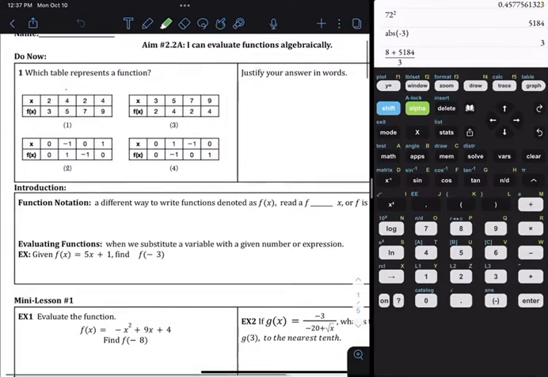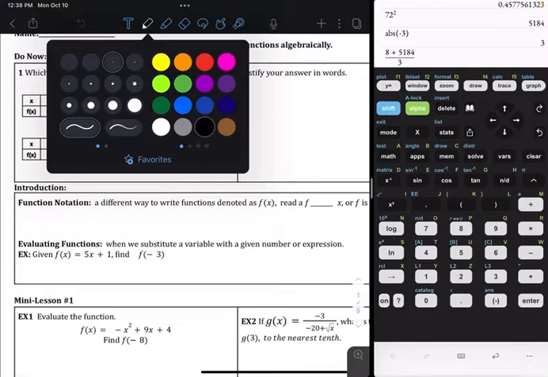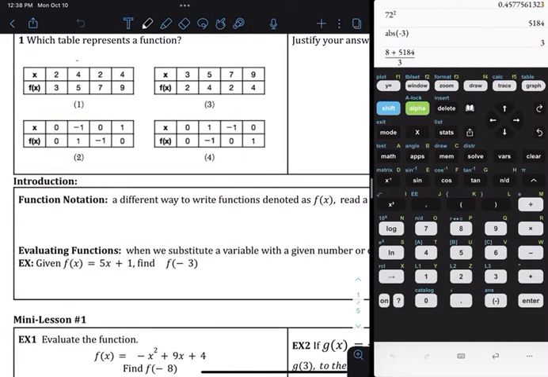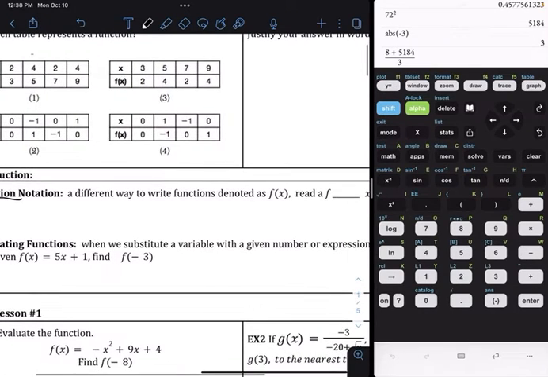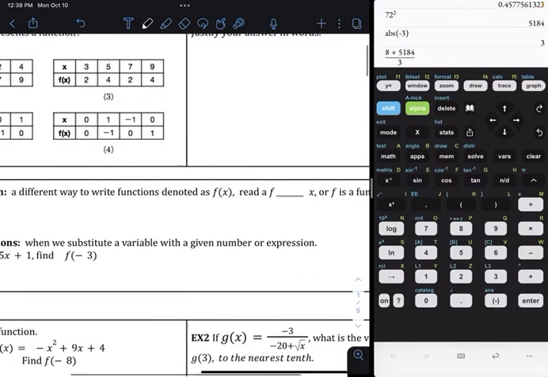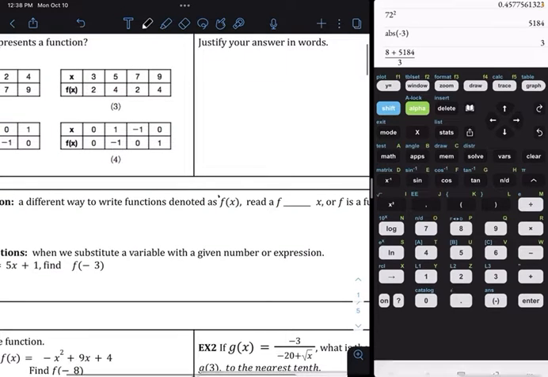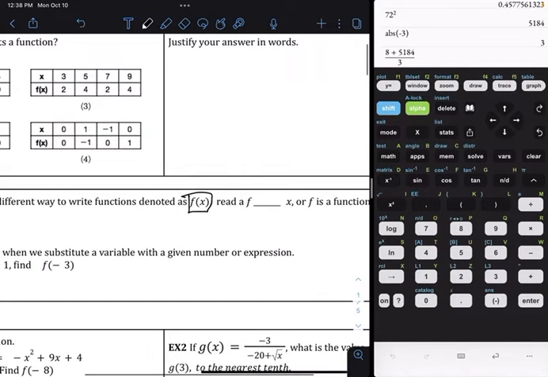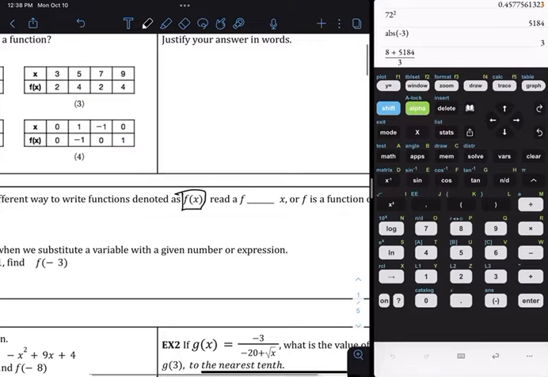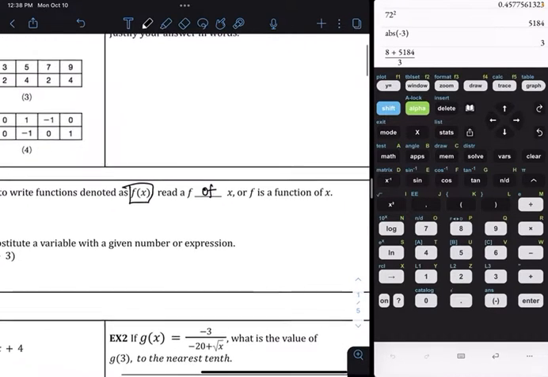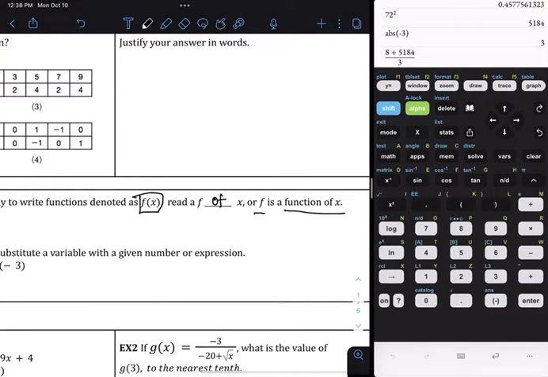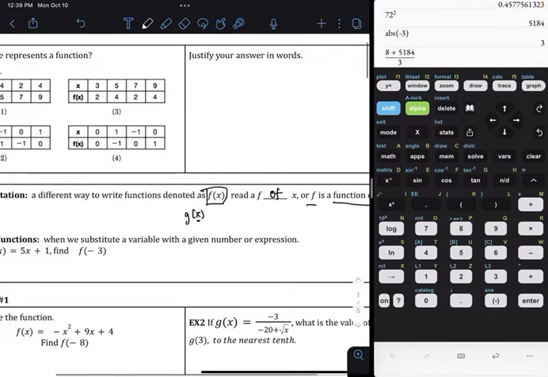Alright guys, so today we're gonna learn about functions. Before we learn about defining functions, we have to understand what function notation is. Function notation is usually written like this: f and then parentheses x. The way we read it is f of x, or f is a function of x. You can also see g of x or any letter, but usually the inside of the parentheses is x, okay, because x will be the input.